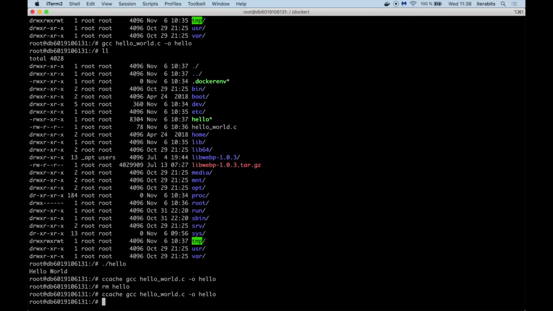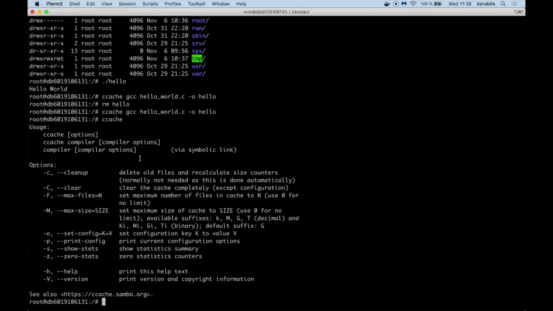And the way this works is that ccache creates a hidden directory in your home directory that contains the output of these programs. So the basic principle is if you run a compiler with the same flags and the same source file, then it will always generate the same output. And ccache uses this. So we can just call the ccache binary directly, so we get some nice help.